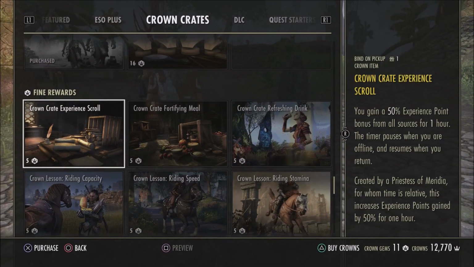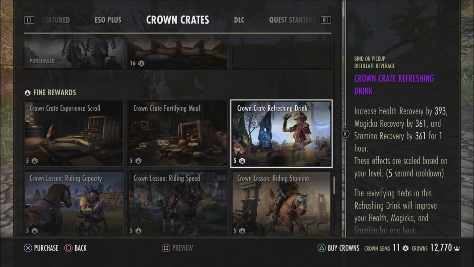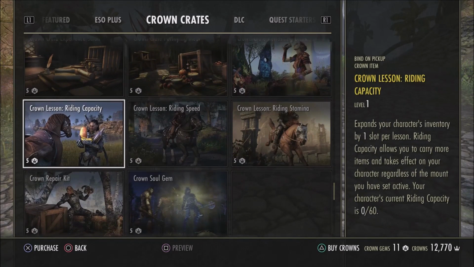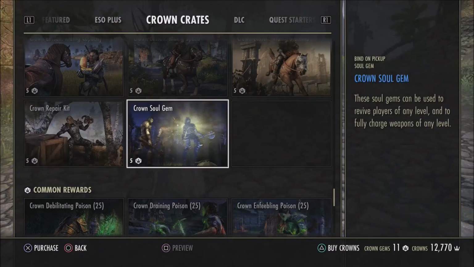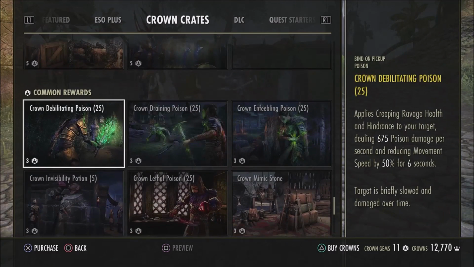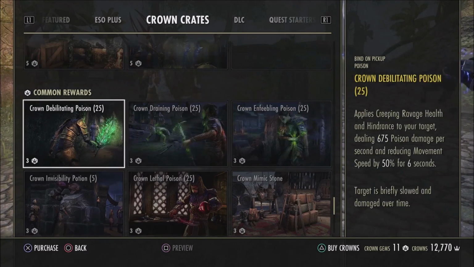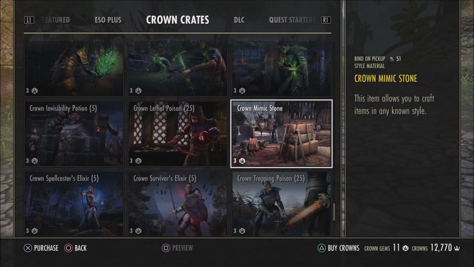And fine rewards, we have a Crown Crate experience scroll, which gives you 50% experience. Fortifying meals, we have the Crown Crate refreshing drinks. Riding lessons for the capacity, the speed and stamina. Crown repair kit and Crown soul gem. And then under common rewards, we have basically a load of crappy potions and poisons. So we have the debilitating poison, draining poison, enfeebling poison, invisibility potion, lethal poison, mimic stones. No, just mimic stone, single.